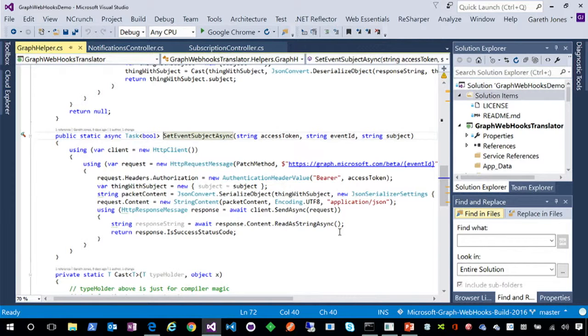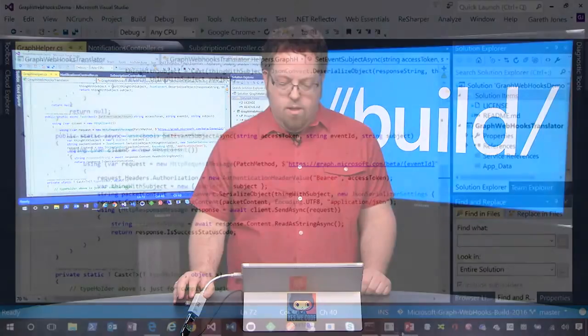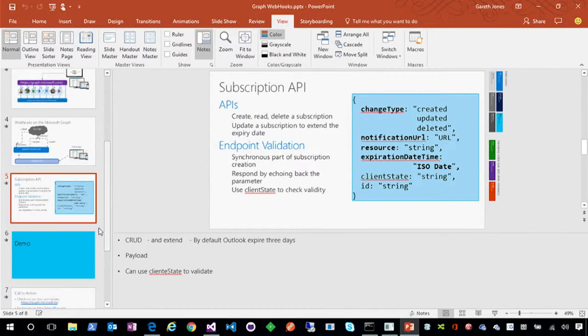All right, so that completes my demo, where I've shown business logic firing off a webhook that I've set up very easily against the Microsoft Graph. I'm super excited to announce that we'll be making this webhooks technology for the Microsoft Graph available generally around about the time of our Build conference. So you'll be able to access it on the 1.0 endpoint for the Microsoft Graph and use it in your production applications. So I'm going to switch back to my slides now for a moment.